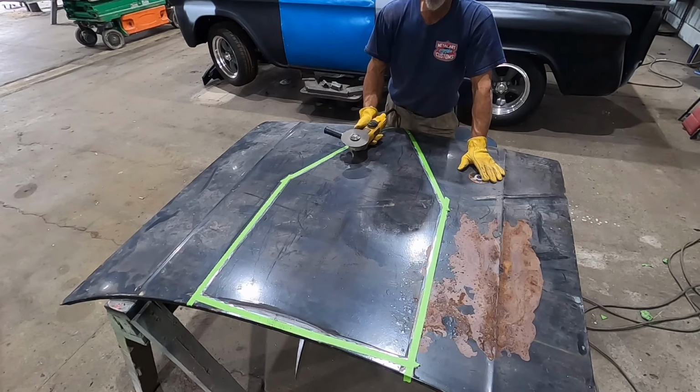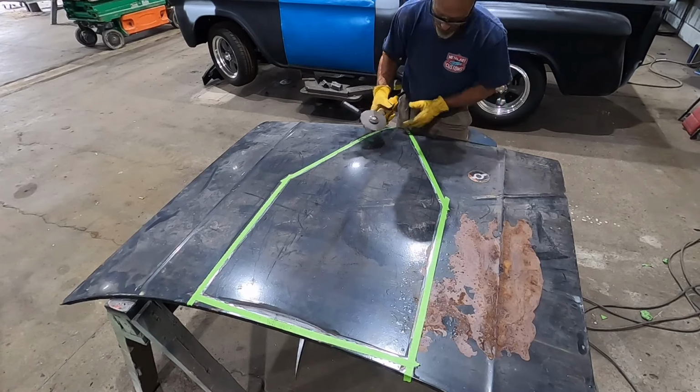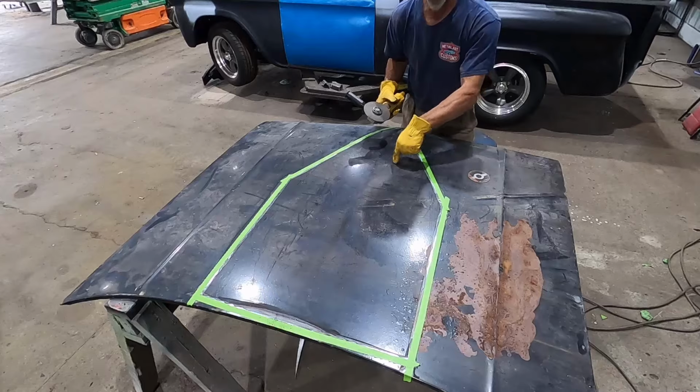I do want to add, you don't want to go through all the bracing on this one. So you got to be careful just to go through the skin. Not your skin, the hood skin.